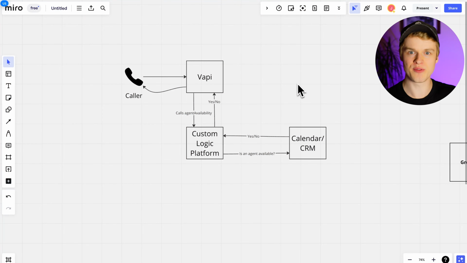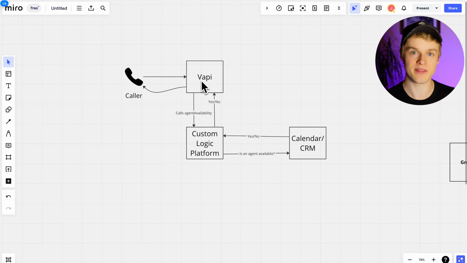Imagine you have an AI caller for a real estate company and you have another person on the phone who would like to schedule a meeting with an available agent tomorrow at 9 p.m. To explain it even better to you, I created something for you visually. So this caller is basically the one that is calling your real estate AI agent, and Vapi is the one that obviously hosts the AI agent.